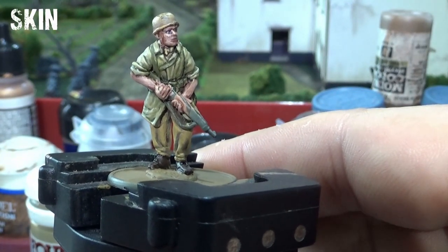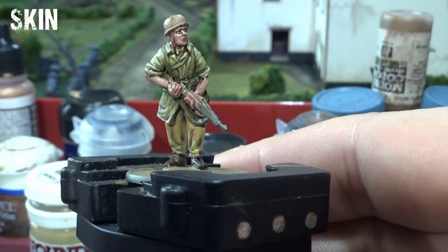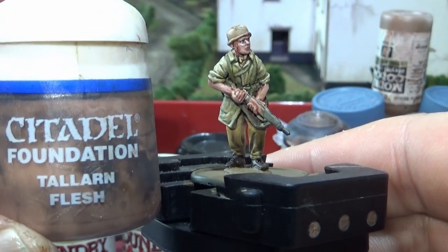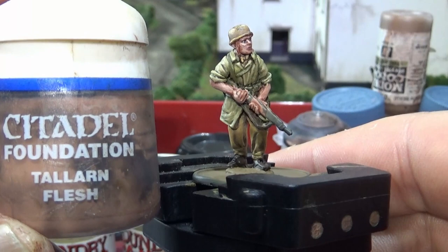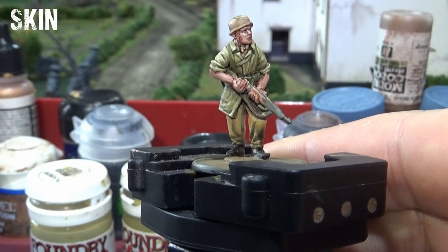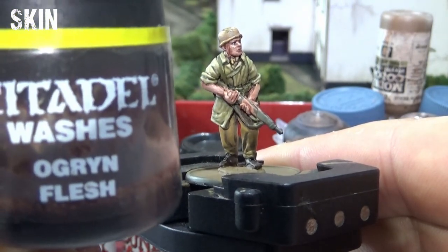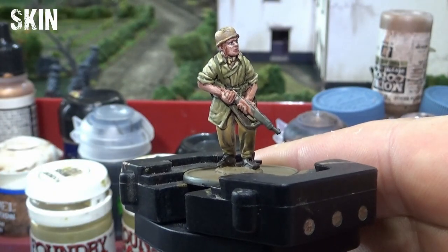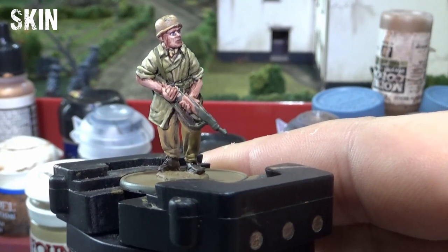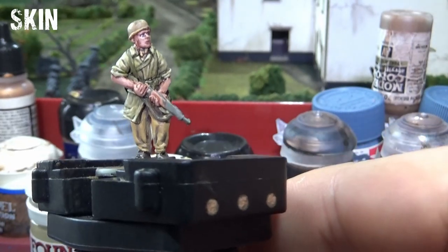I've done my skin in my favourite tropical or desert way, and the colours are quite simple. If you can get your hands on this old Citadel Foundation paint, Tallarn Flesh, that's certainly my favourite. I love the addition of this great colour wash - much less red than the current Games Workshop washes. I really like it; I think it gives a nice sun-tan sort of colour.